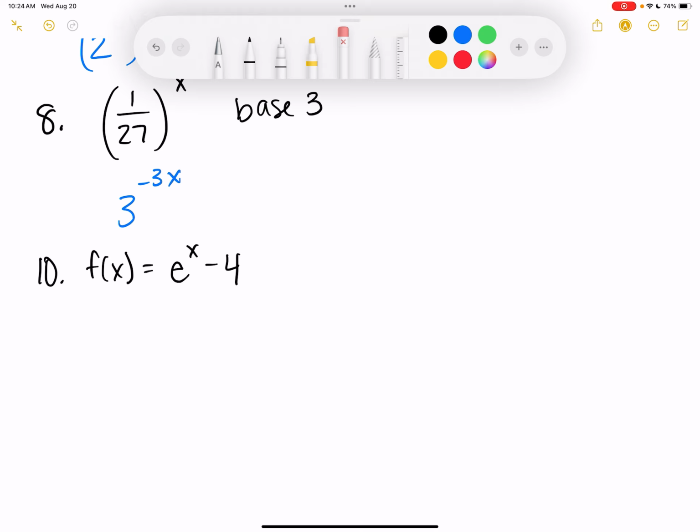So it looks to me like it's crossing the x-axis at just a distance glance. I mean, obviously I could zoom in and see somewhere between 1 and 2, probably about 1.5. But if you click second and then the trace button at the top, the second option is 0. And so you'll go to the left of the graph, or in this case under the x-axis, and then you'll go to the right, which is above it, and then it'll ask you to guess, and then it'll tell you that basically the 0 is at 1.39 rounded.